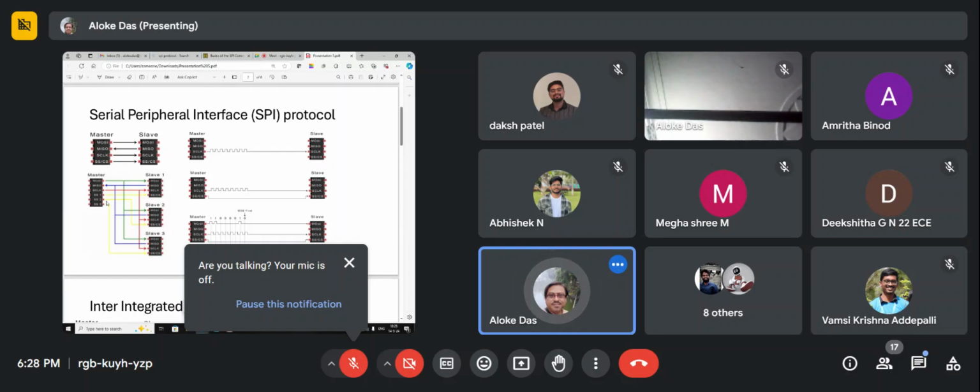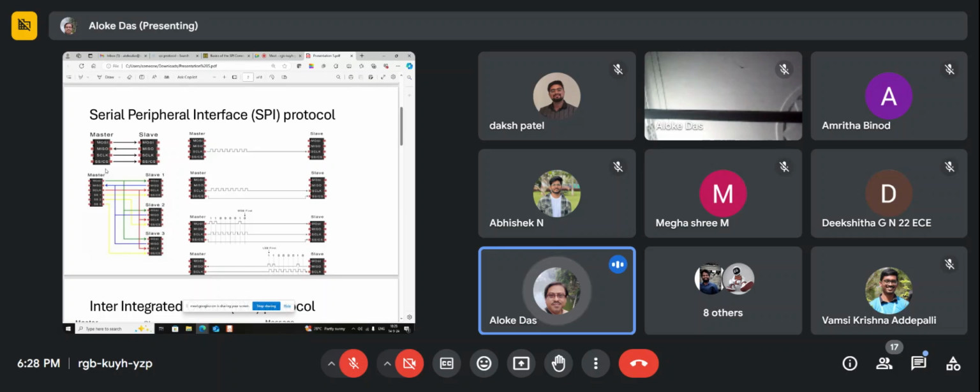Then the pin count will increase. But if you want to make only one master which can access one slave, that is also fine, we'll accept it. But if you can make the protocol accept two slaves, three slaves, you can add pins. Okay, so that is fine.